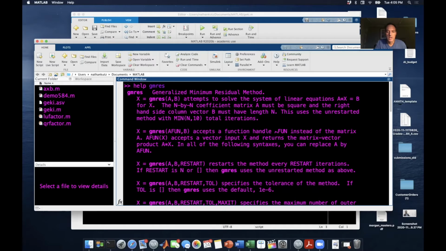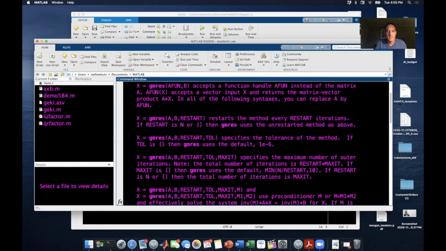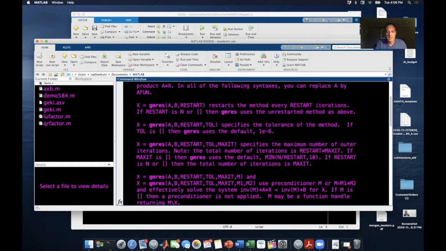I also want to highlight some of the functionalities you get out of GMRES. It's all listed here, but you give it A and B, and this is this line of code right here, right? So you can give it options. You can have it restart. In other words, it's going to iterate a certain number of times and stop, and you can restart it. You can specify the tolerance, tol. In other words, once my solution gets within 10 to the minus 4 or 10 to the minus 5 or 10 to the minus 10, the default is 10 to the minus 6, it will stop. And then maxit is the max number of iterations. The default is 10.